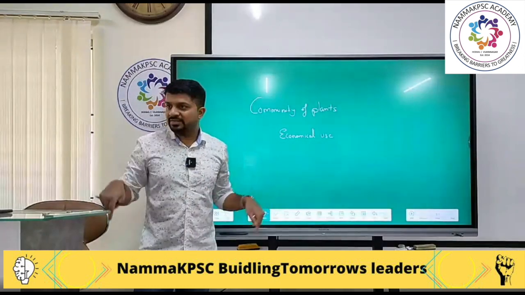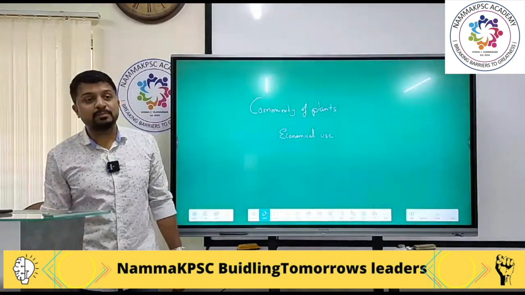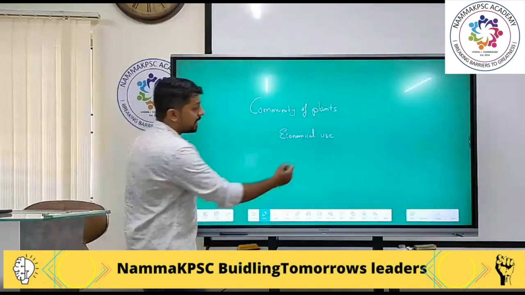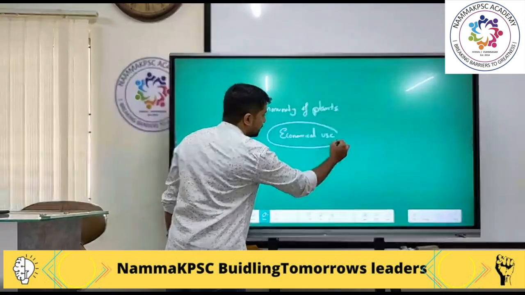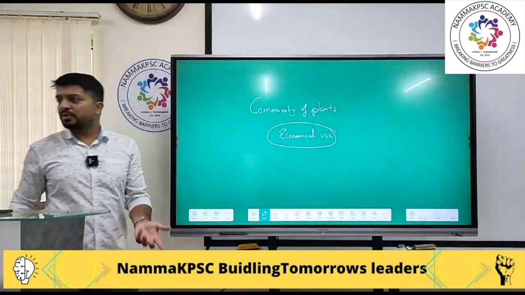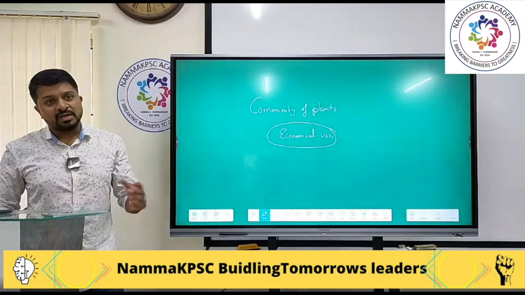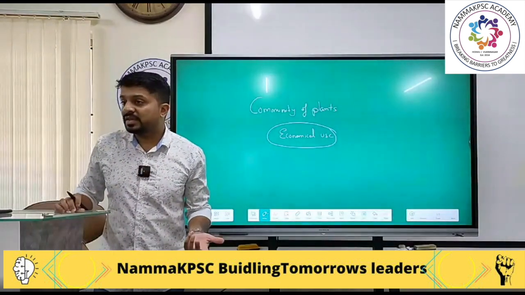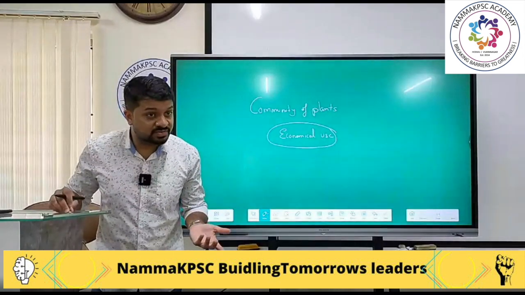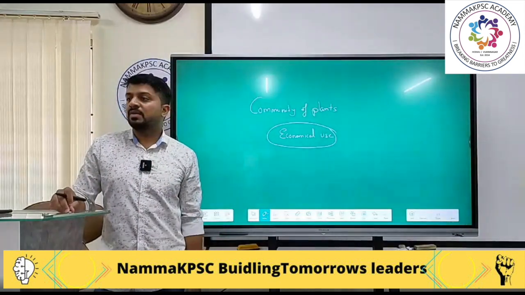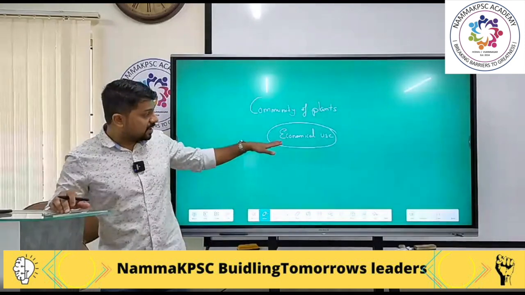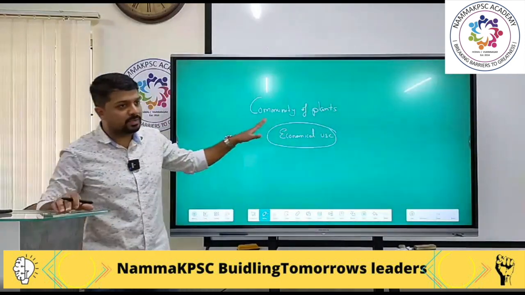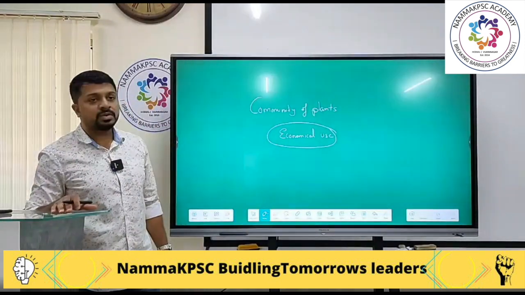Community of plants that are there, and what is the importance of that? We have some economical benefit from that. Either we can consume it as food, we can use it as fodder, we can use it for medicinal purpose, we can use it for producing drugs, so many things. We can use it for whatever the purpose it is, but economic benefit is the common thing with respect to crops.